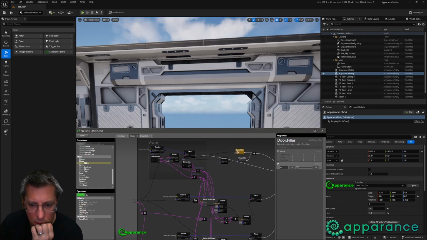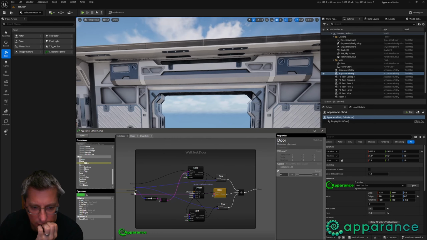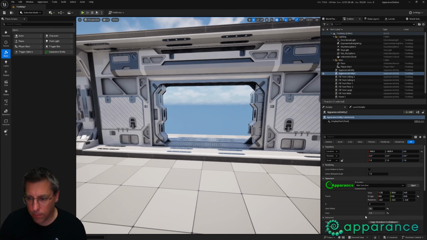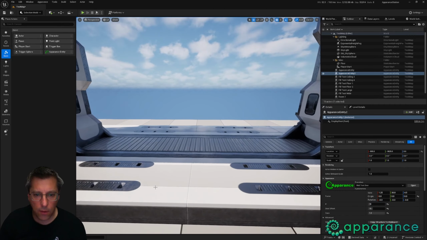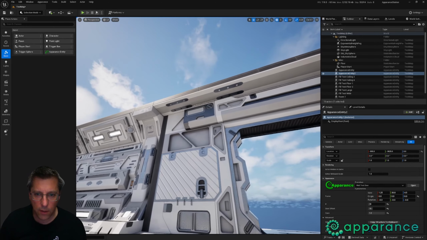Oh, door hasn't got a seed. Let's give it a seed. That means we get, where's that being? Oh, test door here. Yeah, seed. Okay, yeah, now it's working. Yeah, so we've got a matching bottom and a matching top, but they're different, which is fine.